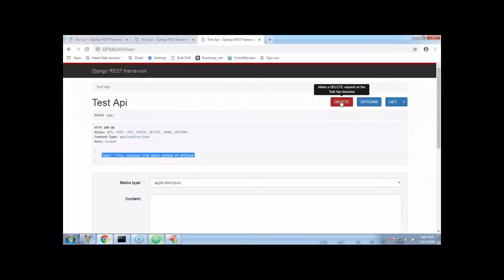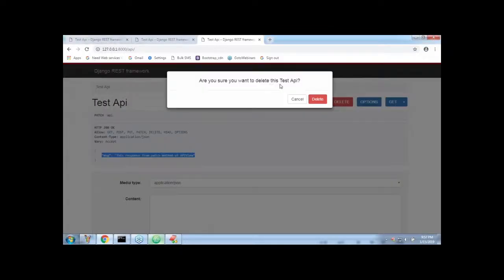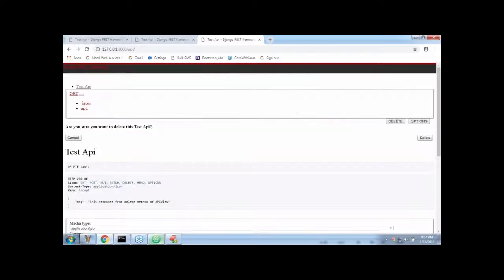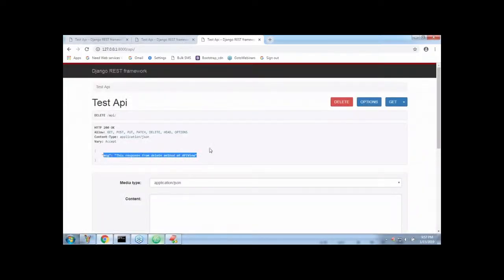If I click this one, it asks: are you sure you want to delete this REST API? Delete. Now the delete method executed. This is from delete method of API view. Don't concentrate on business logic, just concentrate on how to write the methods, whether these methods are responding properly or not, and how you can send these requests from the browsable API.